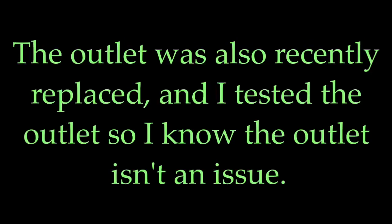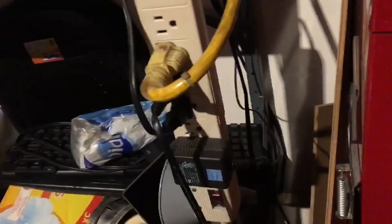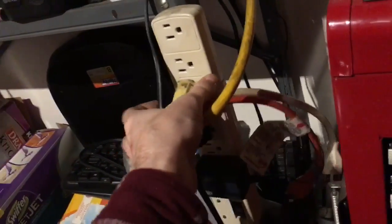Nope, not it. So now we're down to something in my garage, or we could just have a faulty GFI breaker. Now this does happen occasionally, not often. I'd be surprised if it was a faulty GFI breaker. Now I could start unplugging things one at a time, but instead of unplugging one thing at a time here, we could just simply clear the circuit. There we go. Now we've basically removed everything in all the circuits tied to that GFI that would or could cause a short, including, you know, just by turning off the switch to the outdoor light actually disconnects the outdoor light if there was water damage or water that got into that circuitry somehow. Although I sealed that with a 10-year very good outdoor weatherproof silicone when I installed that outdoor light, so that shouldn't be it either.